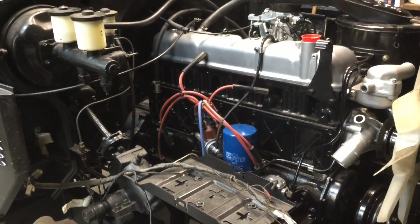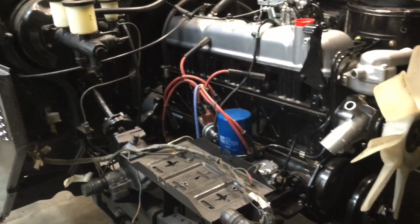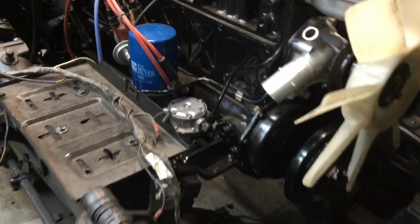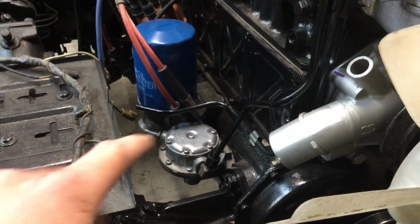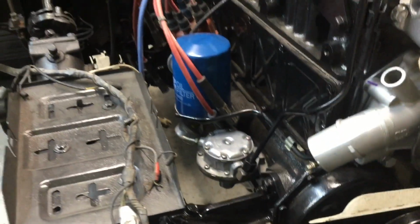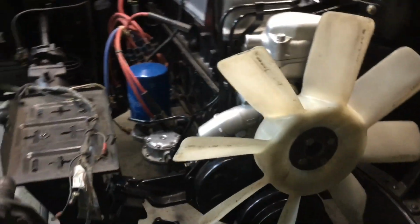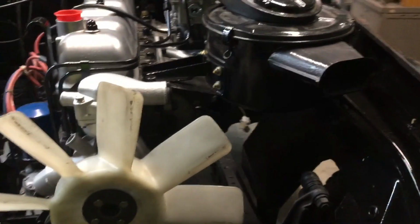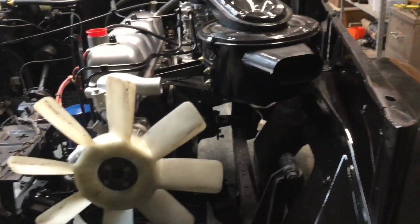Okay, so this is what the motor looks like now. It's pretty much ready to go, other than I have to join up a few more fuel lines, like the suction and return lines here. So just the line off the fuel pump and the return line off the carby. Other than that, there's not a lot to do. It's just a bunch of wiring, cleaning the fuel tank, installing that, and then clipping all the body panels together.